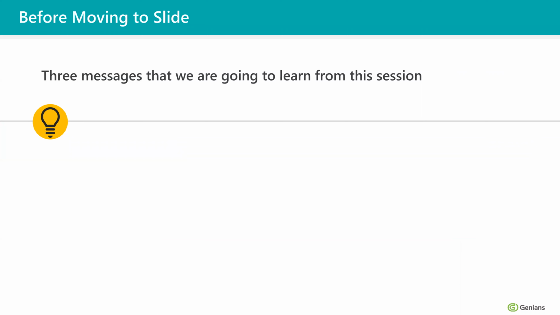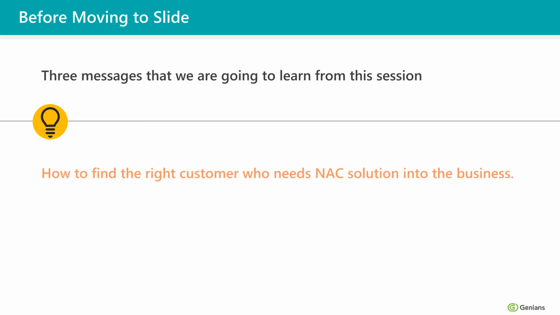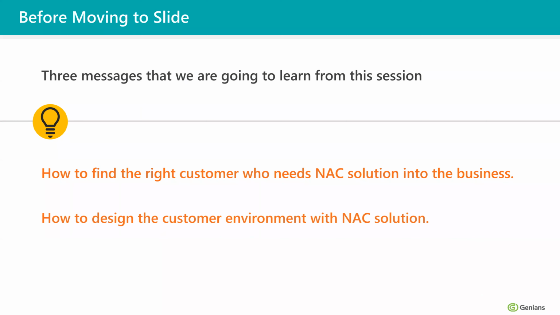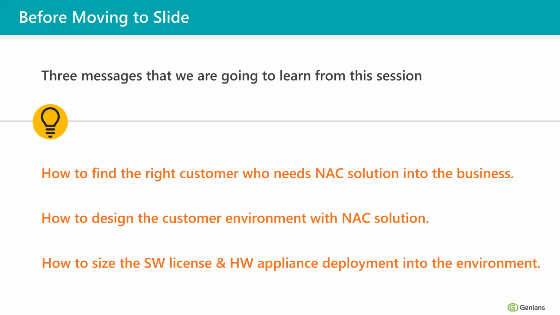Before moving to the slide, I'd like to check what we will learn in this session. There are 3 messages we need to pay attention to today. First, we will learn how to find the customer who needs a NAC solution in their business. Second, we will learn how to design the customer environment with the NAC solution. Third, we will learn how to size the software license and hardware appliance deployment in the environment.